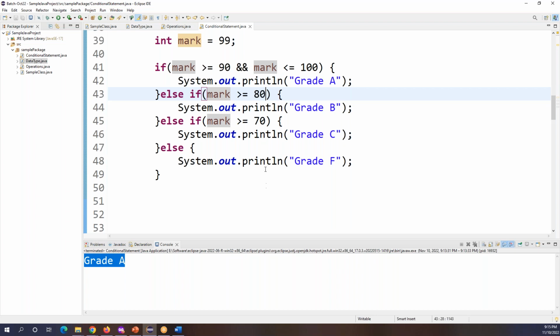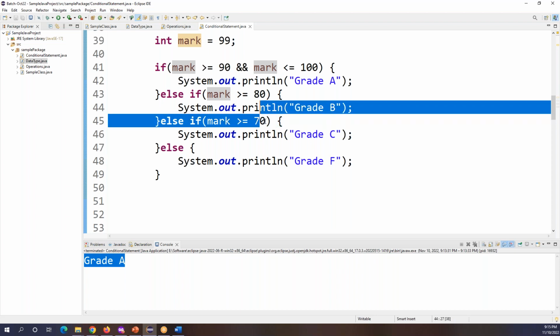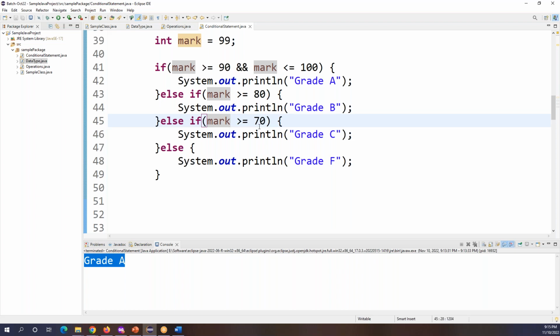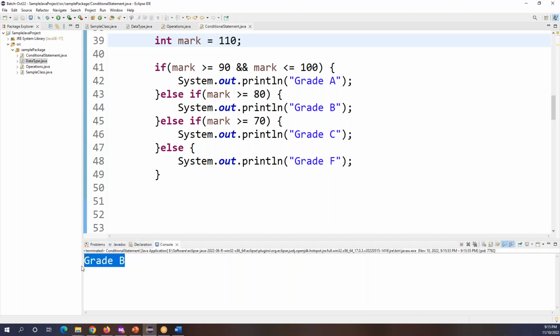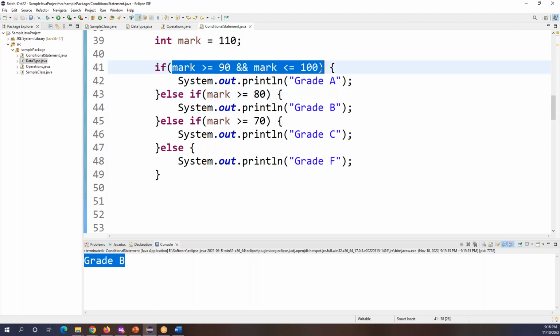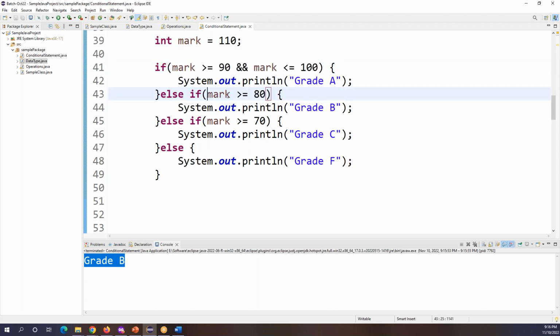Now let's move forward. For this one, I'm not going to complete it. I will give you a task on that as homework. The task is: why, if I just type here 110, does it print grade B? Oh, sorry, grade B, because this is a fail. And once you complete all of your ranges, let me complete this range here. Otherwise, it will be an issue.